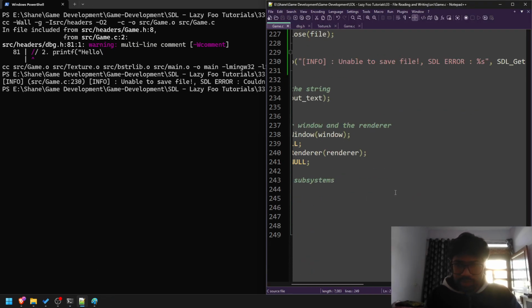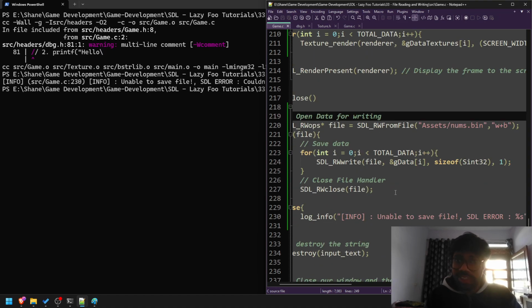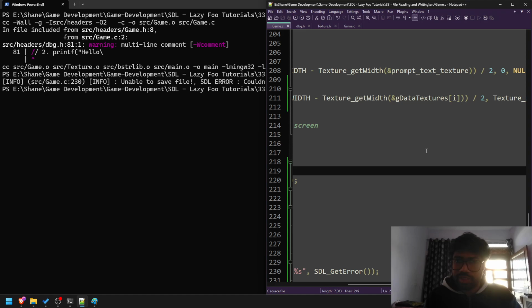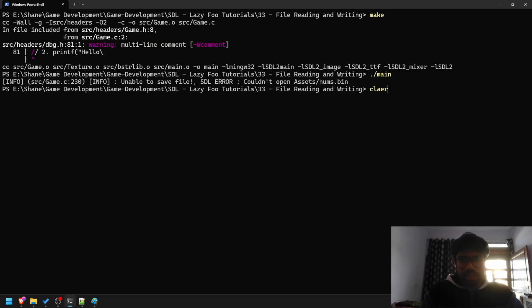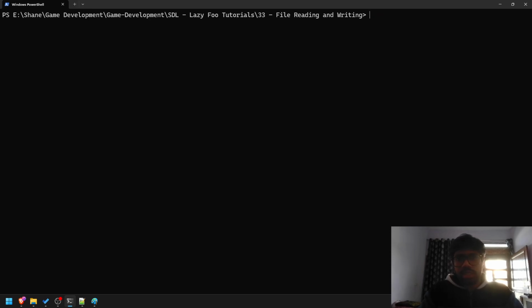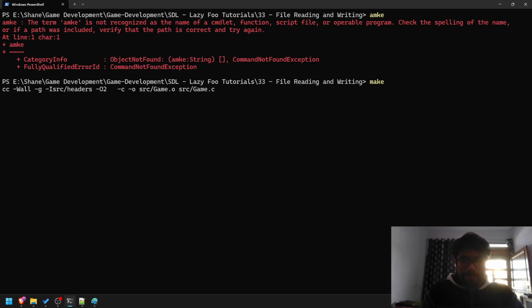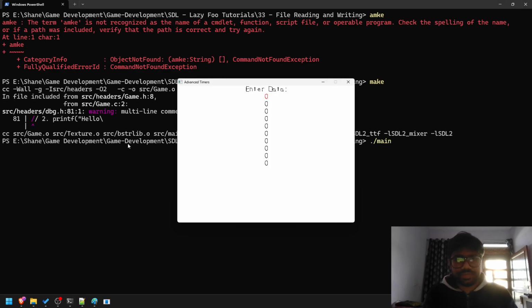I must be doing something wrong. I think I'm getting the width instead of the height. Yep, that's my mistake, height. And now we're all good. Very nice.